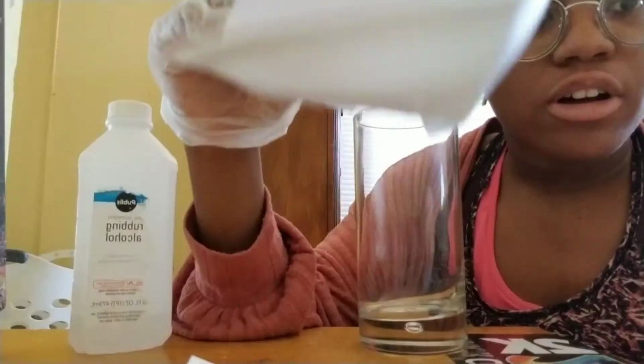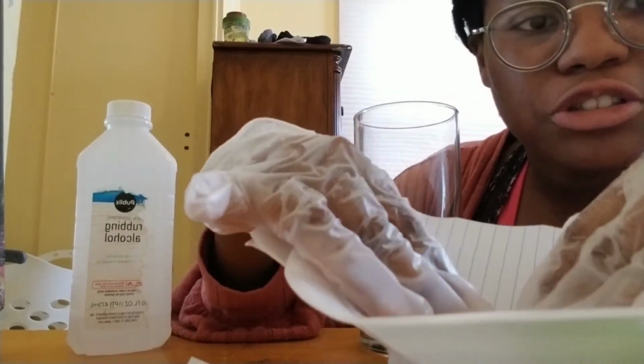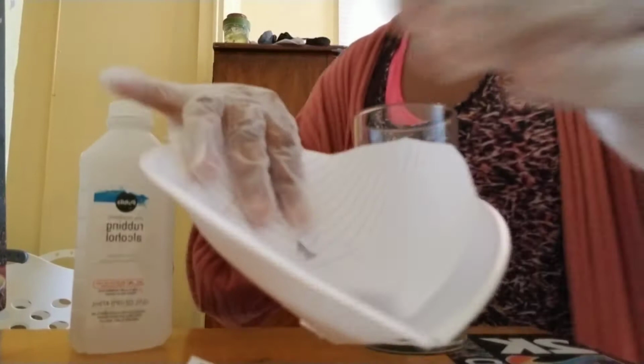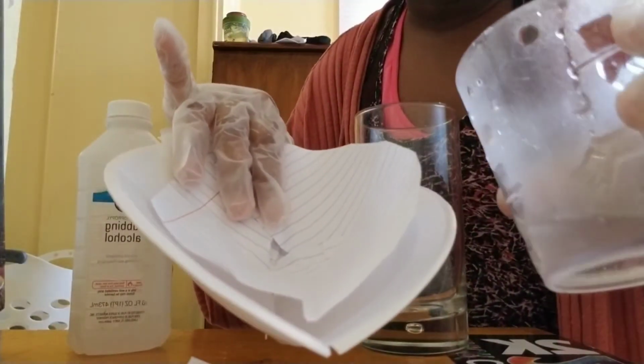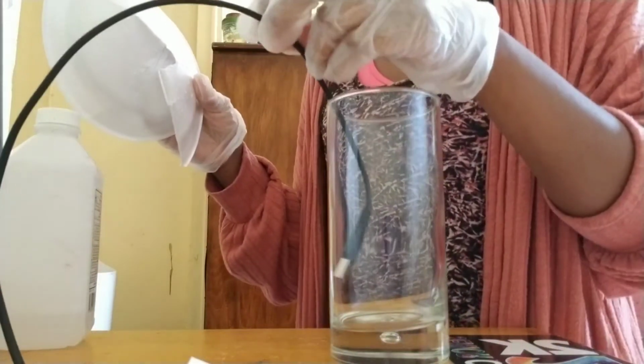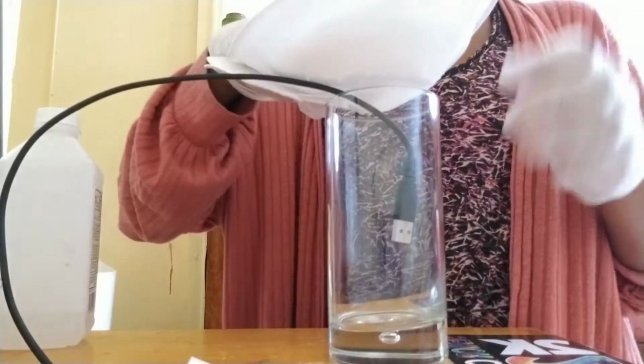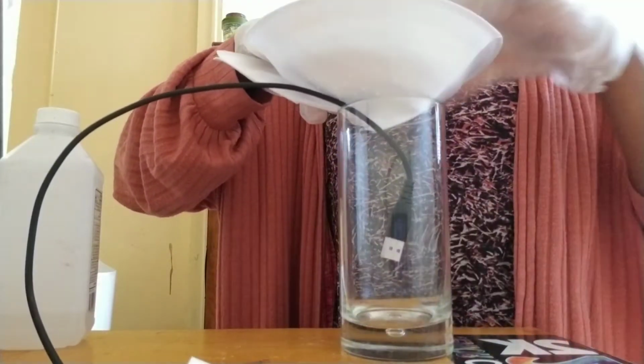First, we're going to measure the mass of the filter paper, and then we're going to pre-moisten it with our ethanol solution. Alright, this is our filter that I put on top of our Buchner funnel. And then we're going to prep it with our 50% ethanol, 50% water solution. Okay, after it's pre-moistened, my charger is representing my vacuum hose, and the Buchner funnel is sitting right on top of it.